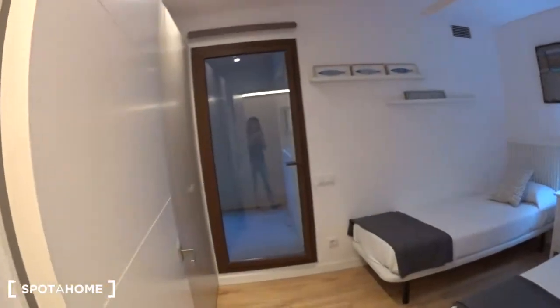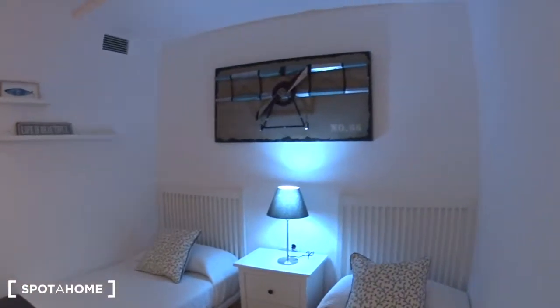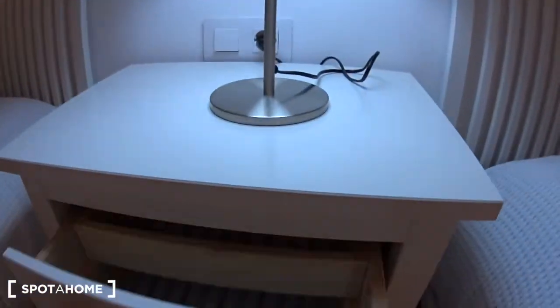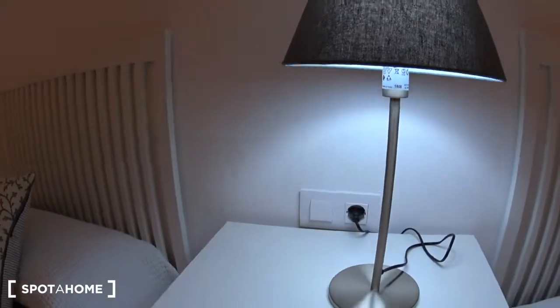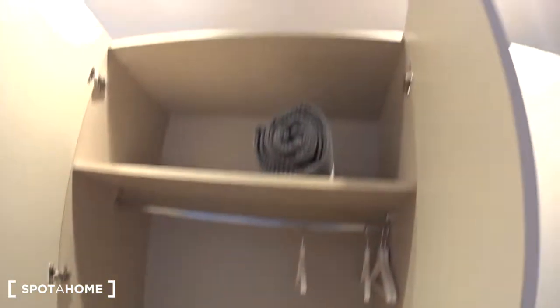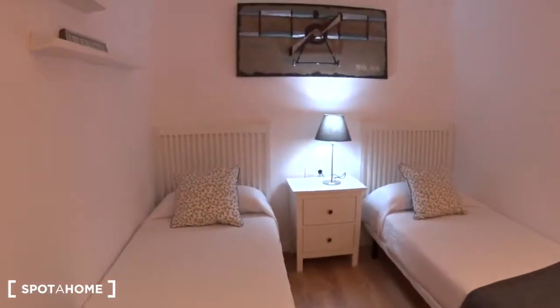Here on the left you have the first bedroom. In this bedroom you have two single beds with a nightstand in the middle, which has two drawers. You also have a lamp, a switch, and a plug, so it's very convenient. There are some shelves on the wall, an air conditioning extractor, and behind the door a radiator for heating. Look at this big closet — you have all the space you need, some drawers, a bar for hangers, and the same on the other side. This bedroom also has access to an outside patio area. It's not covered and it's very quiet.